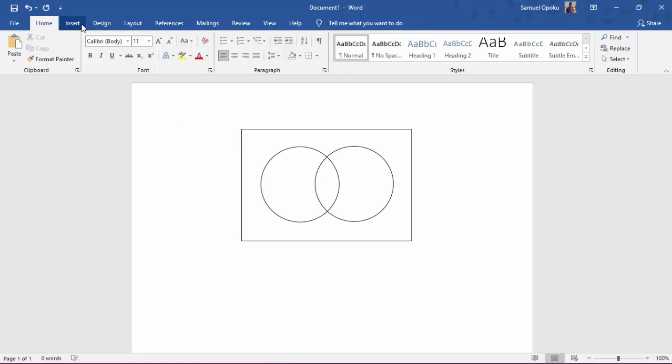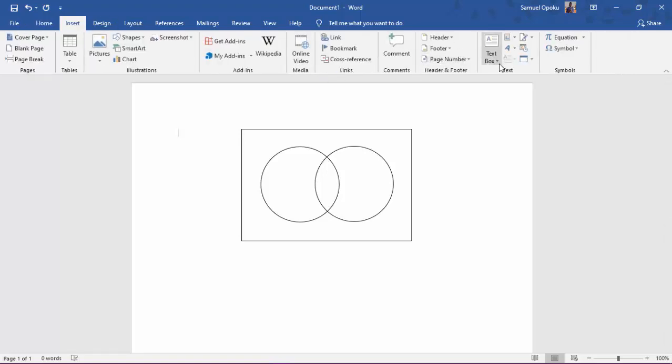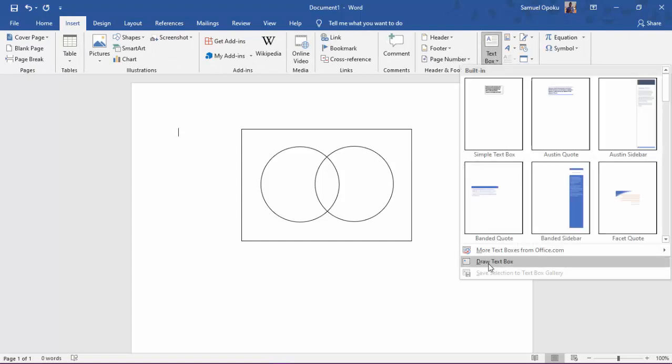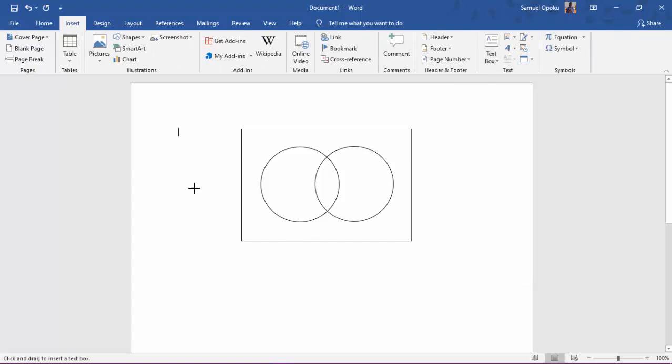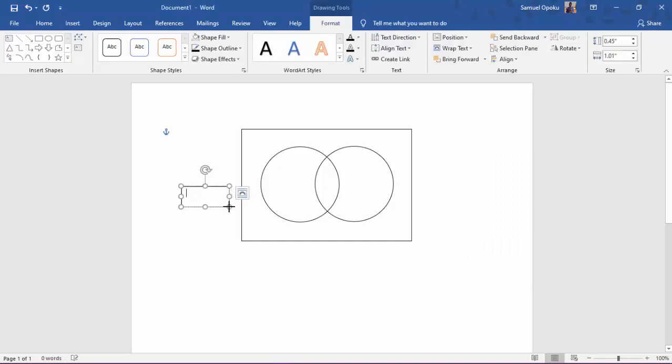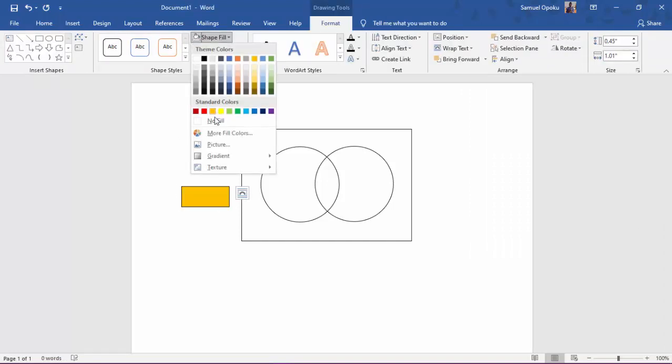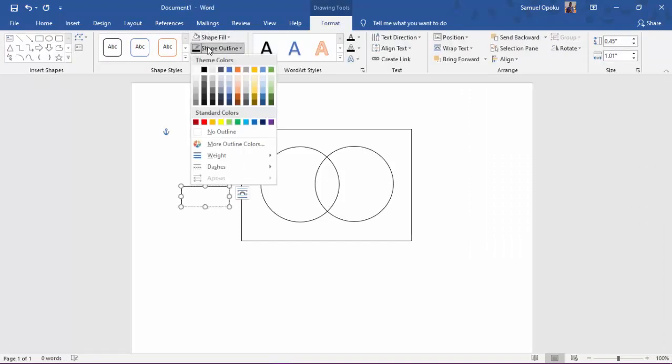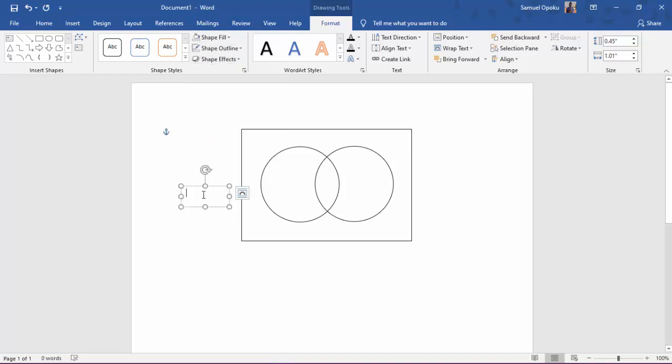So we go to Insert, select Text Box, Draw Text Box, draw a small text box here, go to Shape Fill, No Fill, Shape Outline, No Outline. Then you type whatever you want.